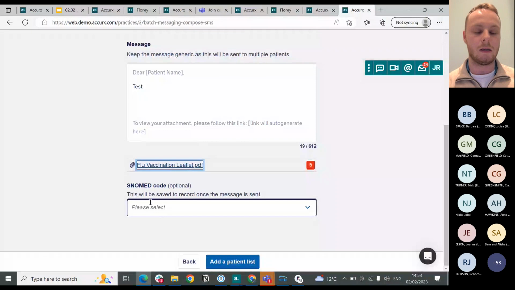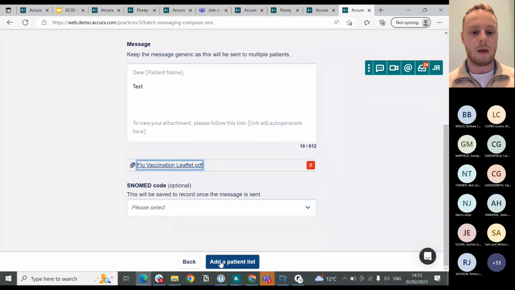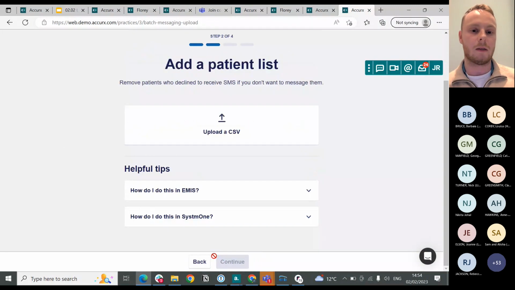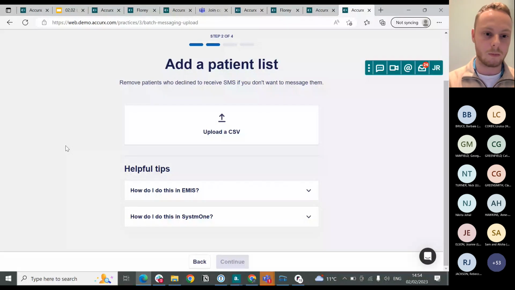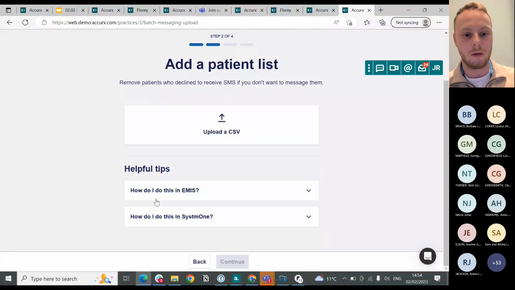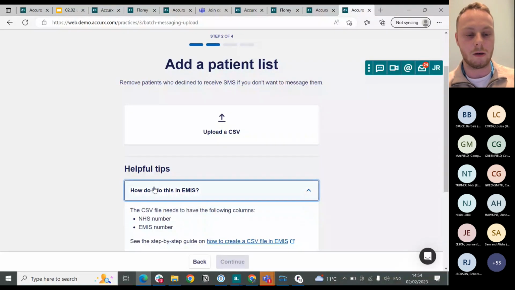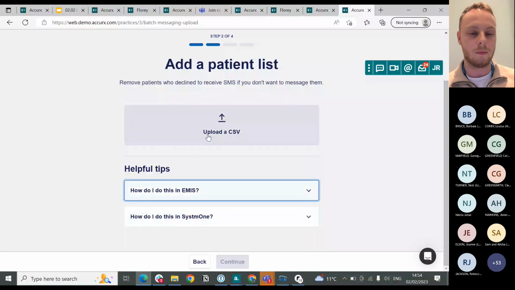There is also the option to put SNOMED codes associated with that in. If we're happy with that, you can just click add a patient list. And patient lists will be generated as a CSV file from your clinical system. If you're looking at how to do this, either from EMIS or System 1, there are instructions on the drop-down menus here, and that will show you how to do so.